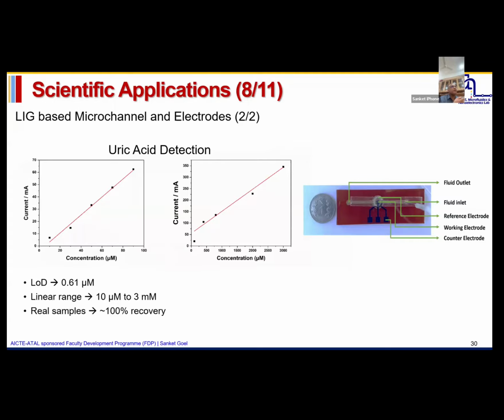The next device, again, this device was used for uric acid detection. As you can see, uric acid detection is in two different concentration ranges. On the left, 0 to 100 micromolar. On the right, up to 3000 micromolar. And these uric acid ranges can vary from application to application for which you are looking at uric acid, either from the body, from the sweat, or from the pesticide, from the food. So different kinds of sources, uric acid can vary. But this device is very versatile, which can measure the uric acid value from almost 5 to 10 micromolar all the way till 3000 micromolar.